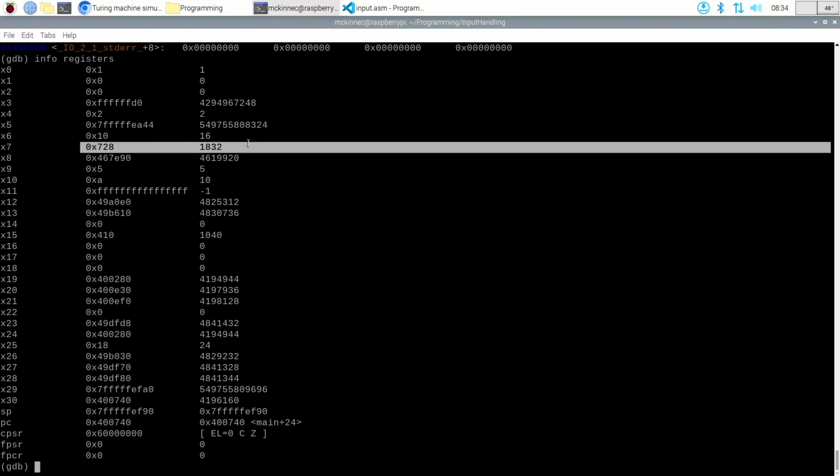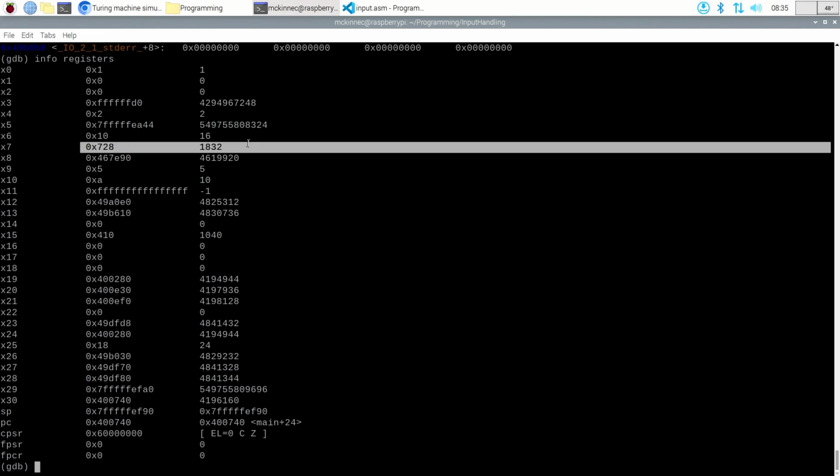A 32-bit integer. What kind of data did I type? An integer, but one that fit in 32 bits, okay, because I just did 1832. Do those match data types? Yes. And so scanf will actually return a 1 in register 0 if the data that the user types matches the format string given, and it will return a 0 otherwise. So this gives you, at least initially, a little way of checking: did the user give garbage input?